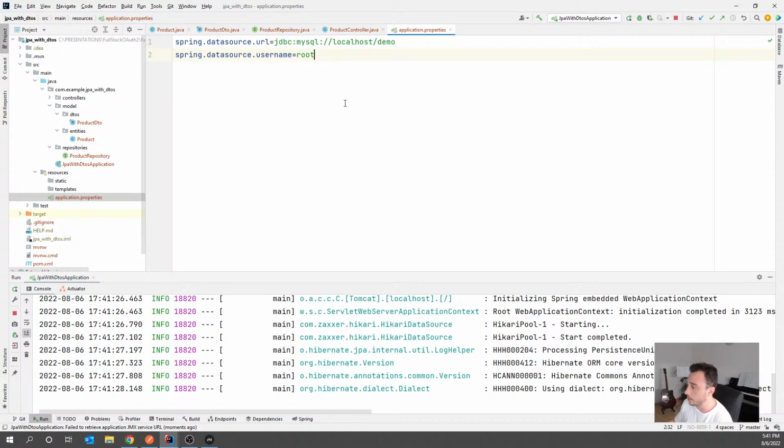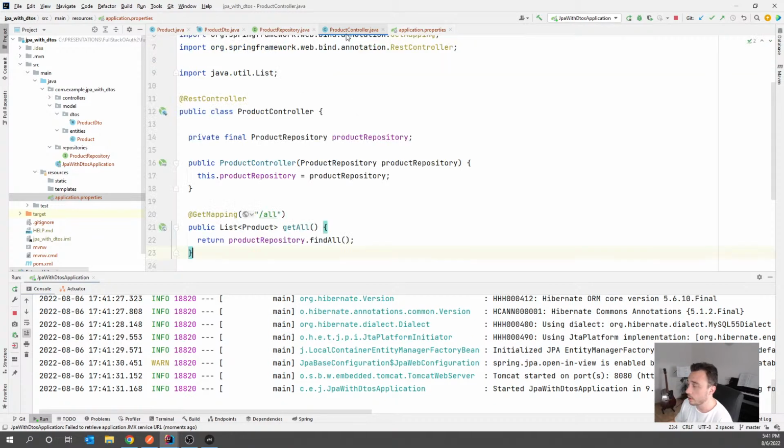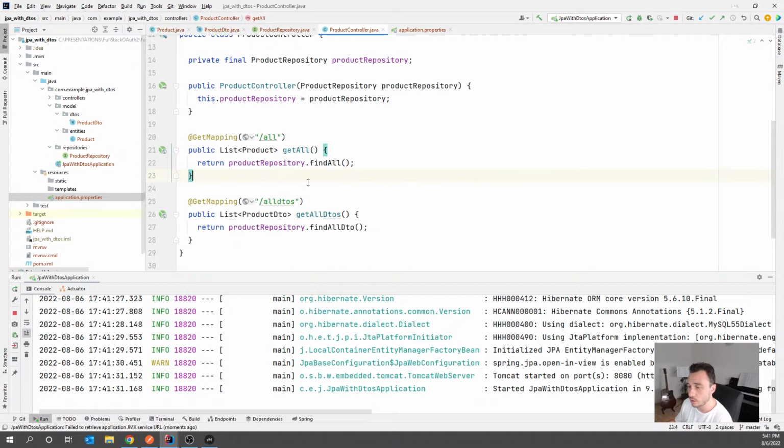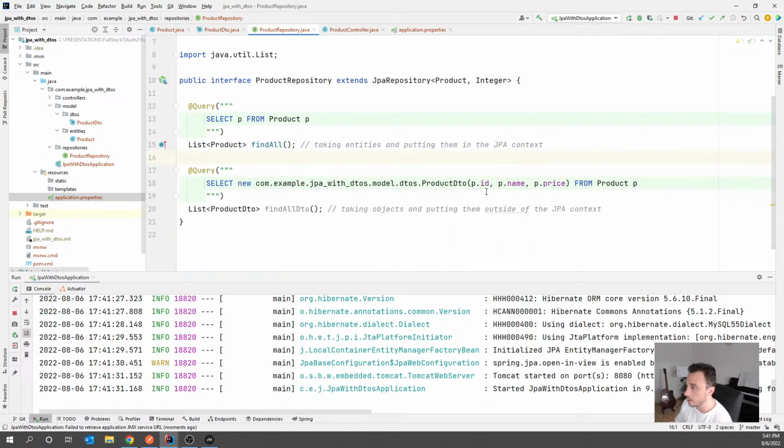So again, I wanted to make sure that everyone understands that this video is not about using DTOs at the web layer. It's all about grabbing the data through DTOs directly through JPA. The reason I wanted to show you that, and I will repeat it again at the very end, is that putting objects outside of the JPA context helps you when you just have to retrieve objects.